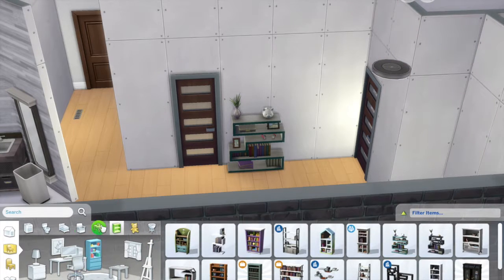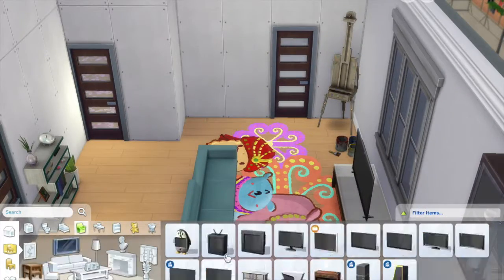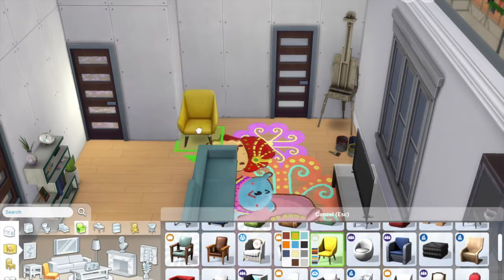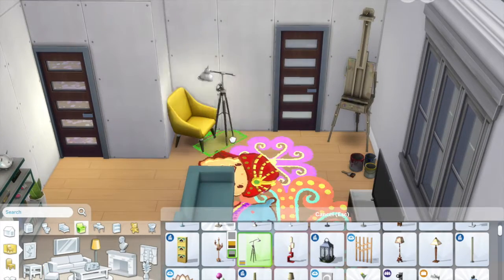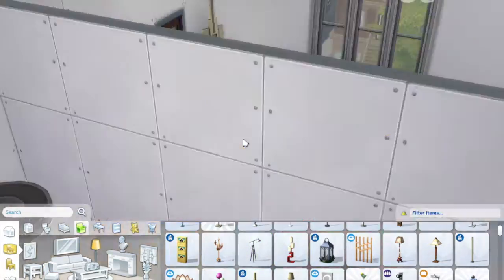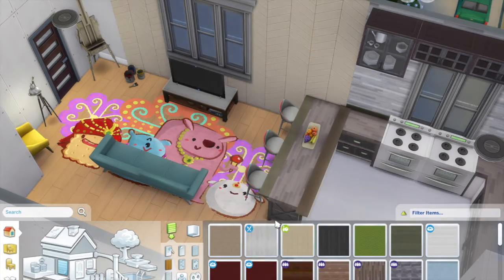And so I found that. I was like, oh my gosh, this is really pretty. I'm going to use this now. So I put it there. I also put it there. On the floor, I felt like it kind of matched. I mean, not matched. It looked like it was painted, you know? So I thought, artist, painting. You know what I'm saying? It works.